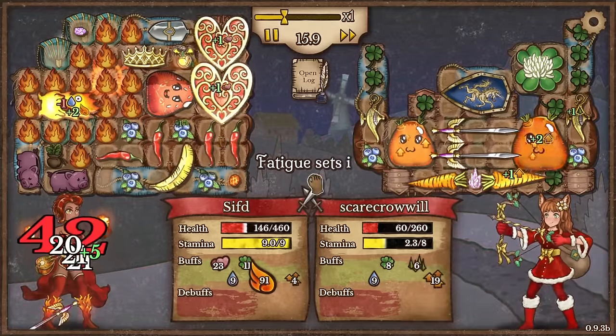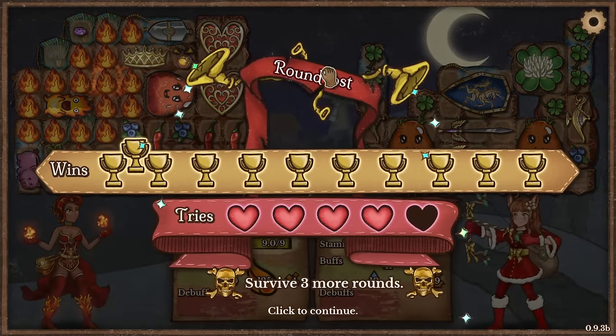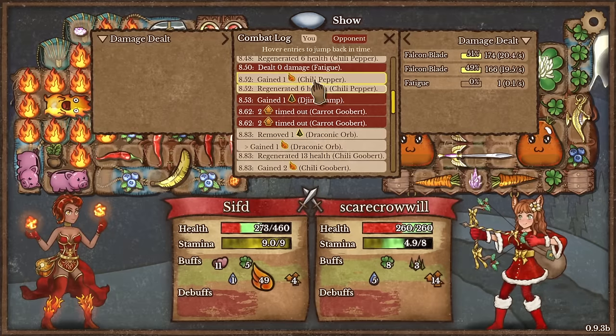They just got a 200 crit from the flames. I never saw the flames crit ever. One more survival and we win. No. It was very close for us surviving. Since when do the flames crit?